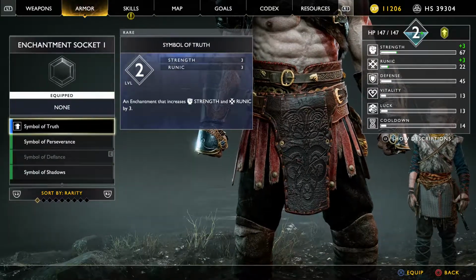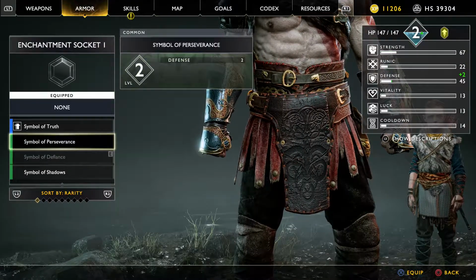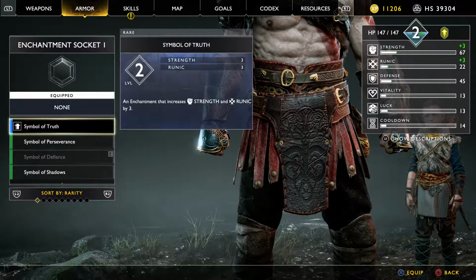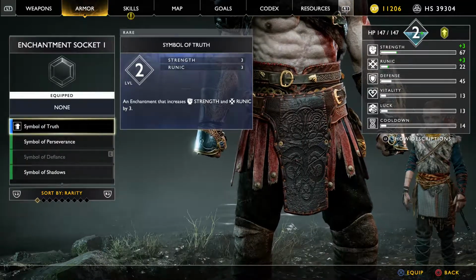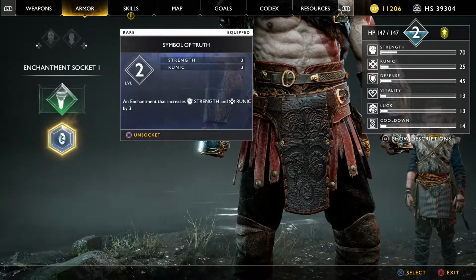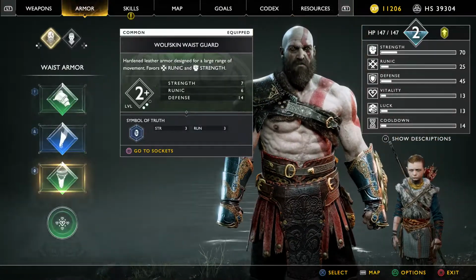So we can do the symbol of truth, an enchantment that increases strength and runic by 3, defense by 2, cooldown. Is there any for vitality? Symbol of shadow, symbol of truth. Let's do that. So we're gonna up our stats a little bit more with the sockets, which is always a good thing.